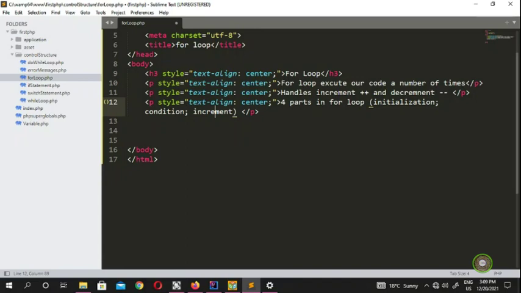You initialize with an int, a variable here, and you start it with 0 or 1, whatever. Then you use less than or equal to, or plus, whatever you want, and you do your increment and decrement here. So this is for increment and decrement.